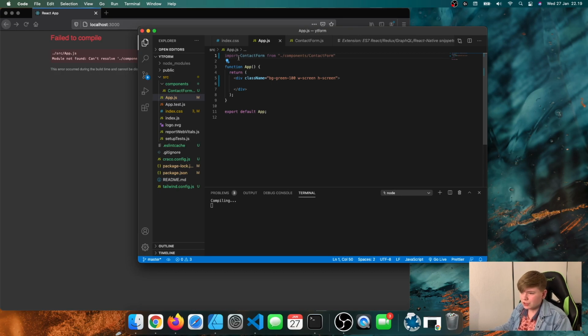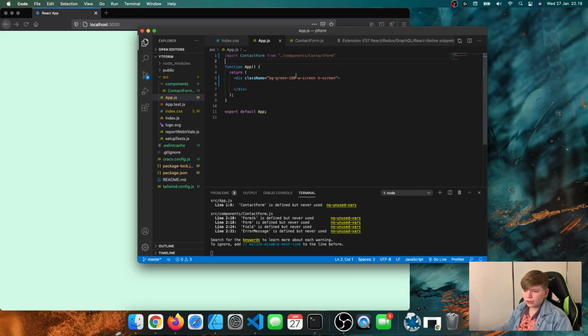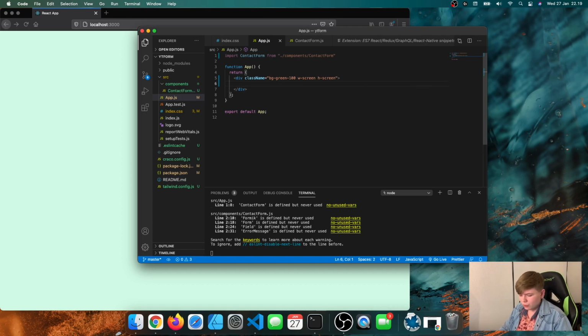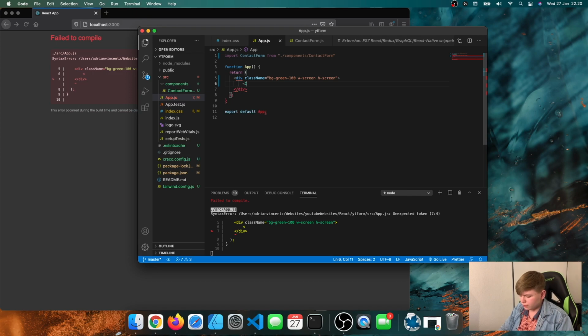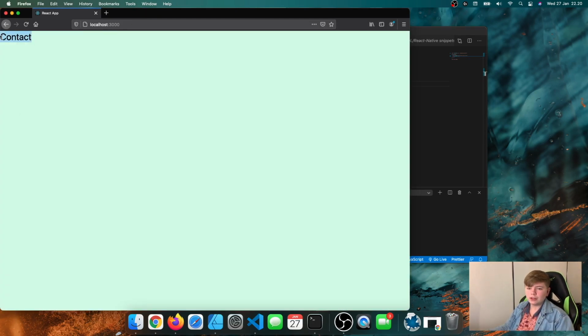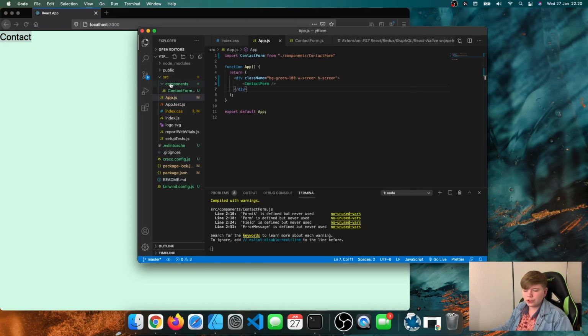And I'm just tapping tab for this to go a little quicker. So we're not seeing it yet, and we need to actually type it in here. So let's do ContactForm. Let's close this tag, and now we should see it like this. All right, so now it's working, and we can fill out the rest to actually make the form.